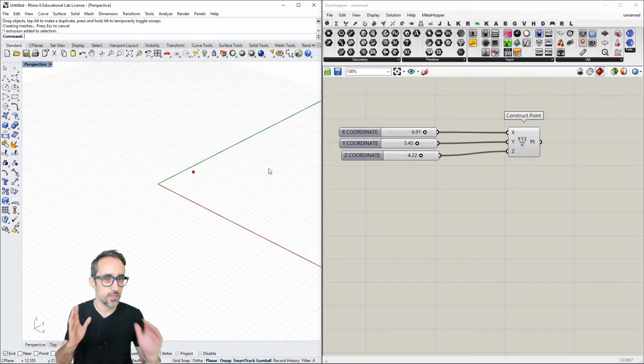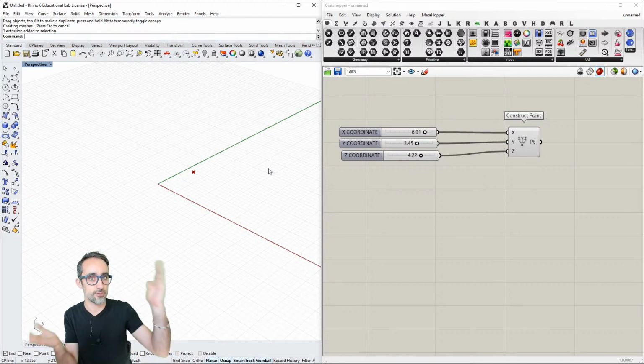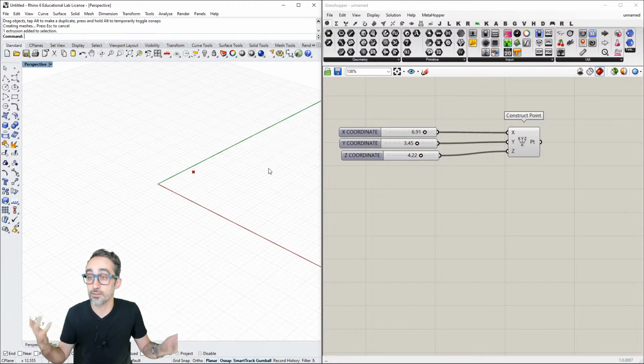Okay? So sliders are super, super important. They're the bread and butter of working with Grasshopper, and they're the easiest way to set a parameter, a numerical value that we want to have as something that can vary, something that we want to play with, something that is going to represent the flexibility in one dimension that we want for some parameter of the geometry that we're going to generate with our parametric modeling system.